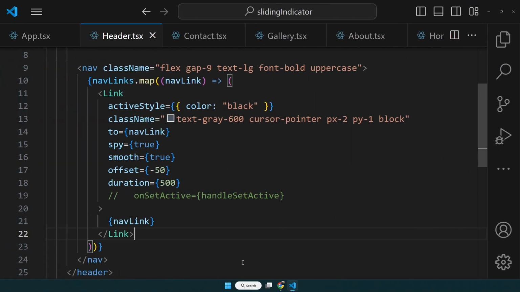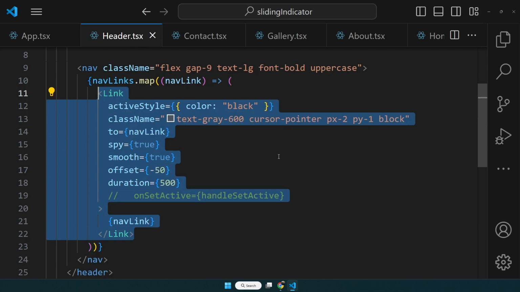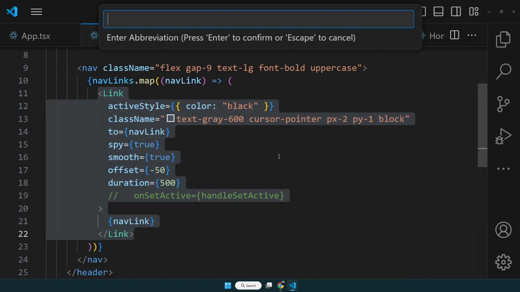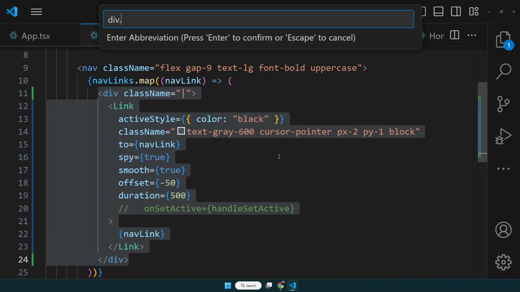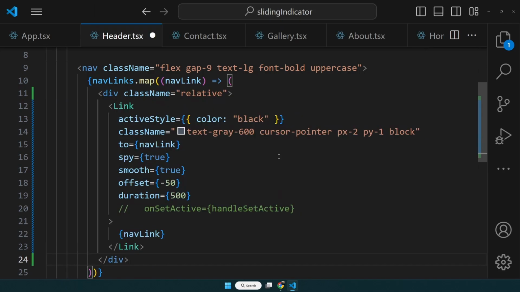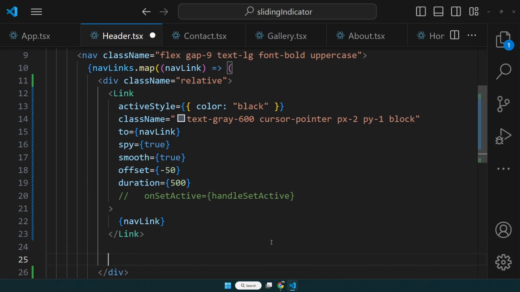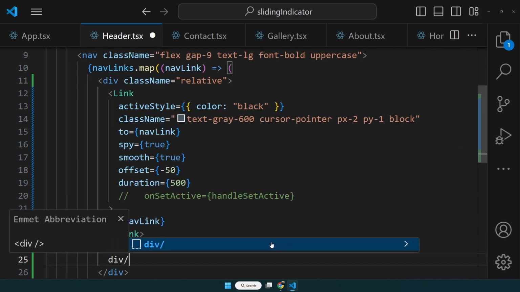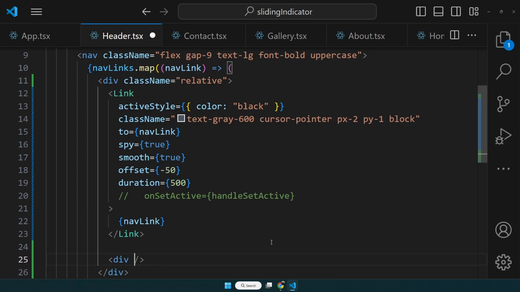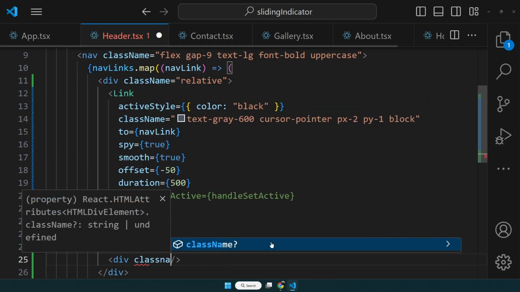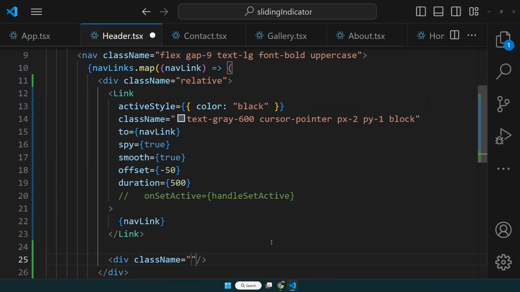To add that active link indicator, first we need to wrap this link within another parent div. That div will have the class name relative. Then we will add another child div to that parent. That will be self-closing, because I only want to add some class names to it. The first class name should be absolute.